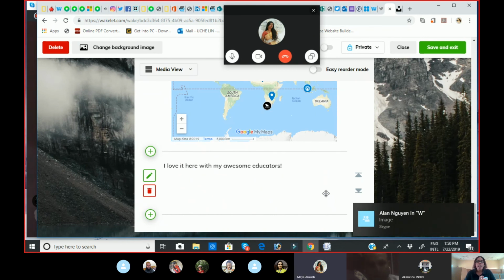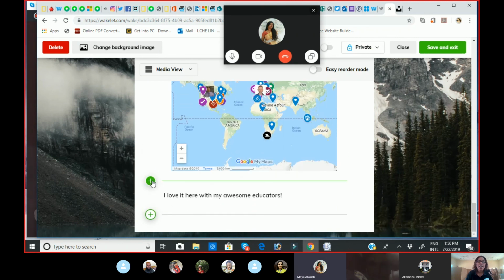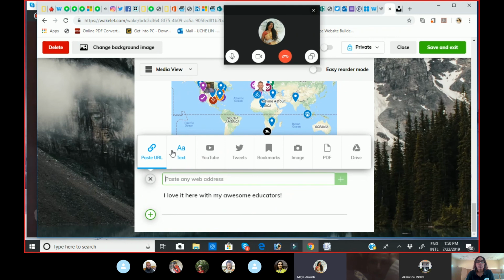If you want to typeset, make sure you click on it, indicate what you want to do, and opt in to any of them. It all depends on what you want to do. If you want to bookmark, tweet, or upload a document, if you want PDF, it has to be in a PDF format. Even a doc format, it does accept that. Or Drive, you can even add video from your Drive to it.